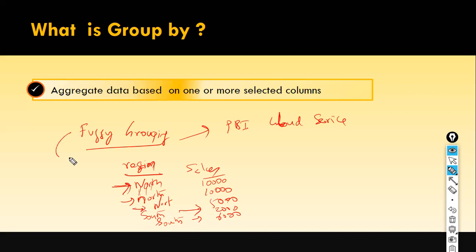So when it comes to this, we have a feature called fuzzy grouping that is available in Power BI Cloud Service. By enabling it, it will not go exact match. Somewhat similar to these words, right? It will group them together. In that case, NORT will also get grouped. Okay. And South, okay, here uppercase, lowercase. It'll ignore the case. We have an option to enable ignore case in the case of fuzzy grouping.